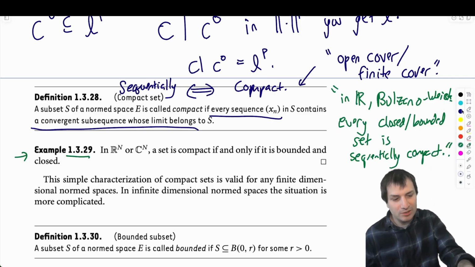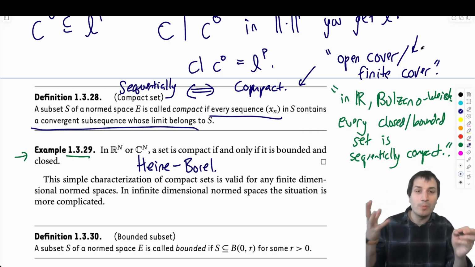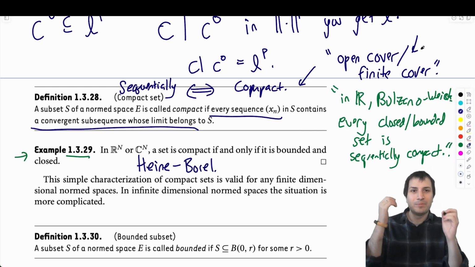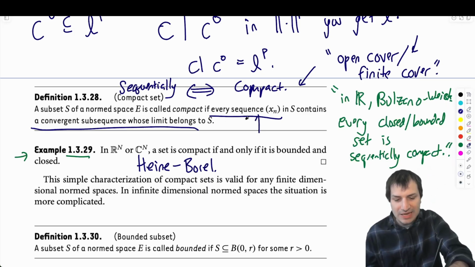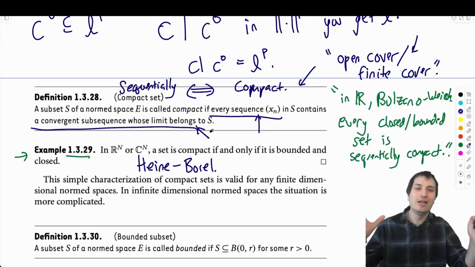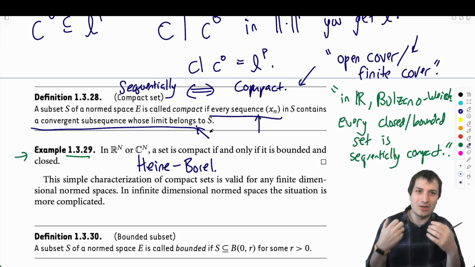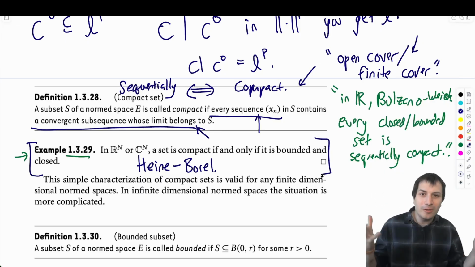This is also called the Heine-Borel theorem. And again, the difference is normally the Heine-Borel theorem is stated in terms of open covers and finite subcovers, and the Bolzano-Weierstrass theorem is stated in terms of every sequence having a convergent subsequence, but they both are the same thing. In R, these compact sets are precisely the closed and bounded sets. So this is an important sort of thing that you've seen before, maybe in R.